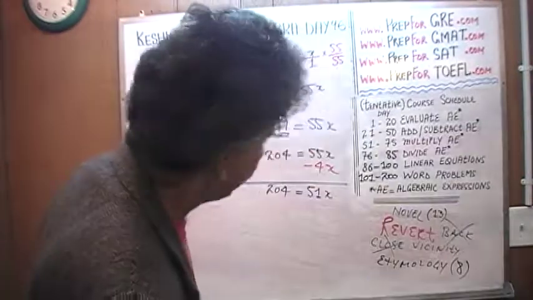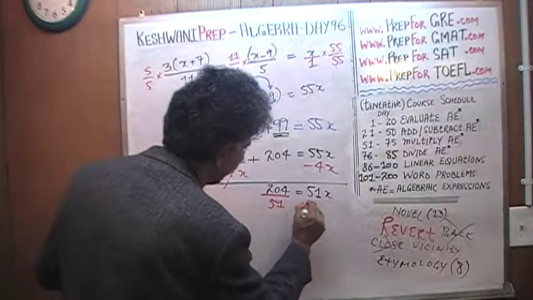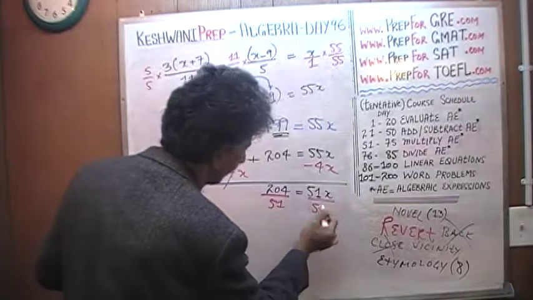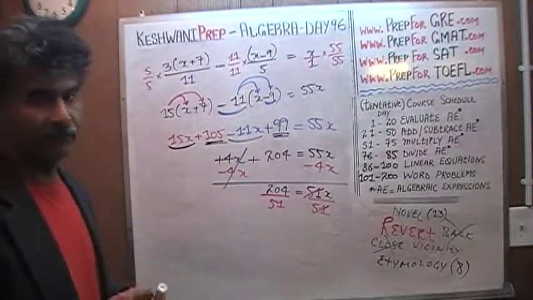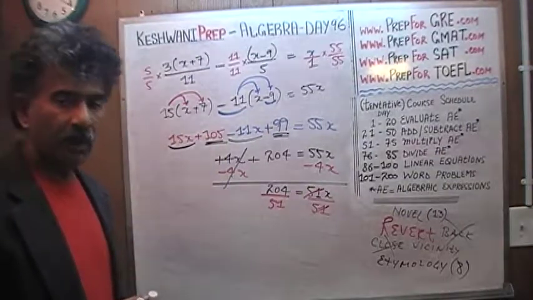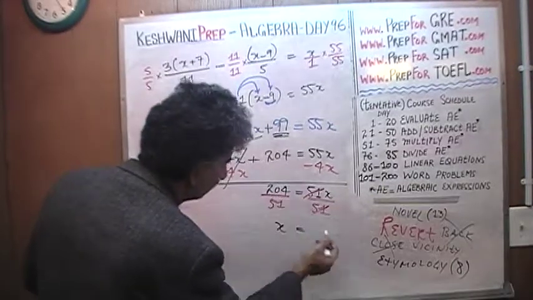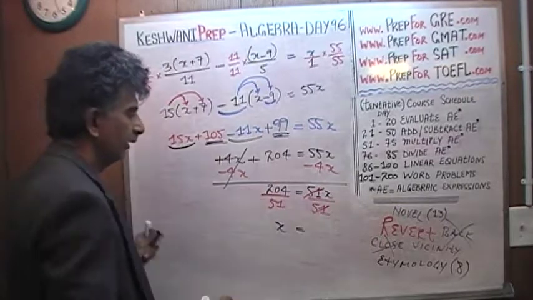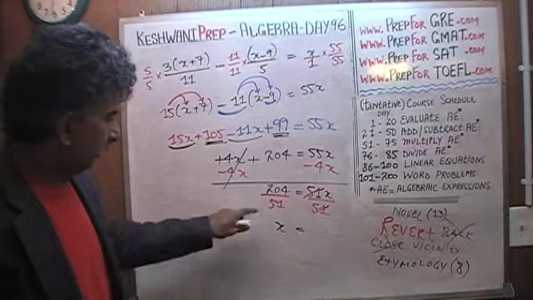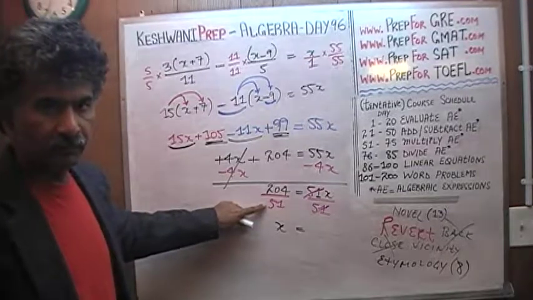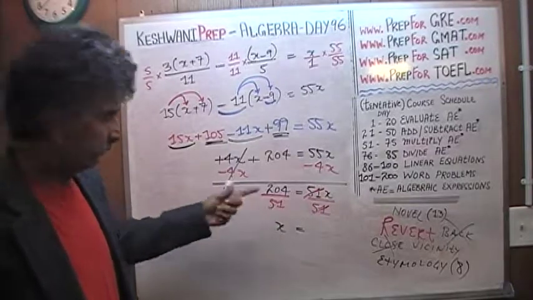Now we need to get rid of 51. Let's divide both sides by 51. 51 divided by 51 cancels out. And now, at the very last step, we're going to honor the tradition by bringing the x to this side and bringing our numbers to that side. So how many 51s make 204? Well, very easy, 4 of them. How do we know that? Because 4 50s make 200, and then 4 ones will make 4, so it's 4.